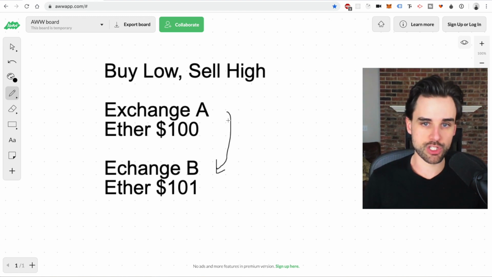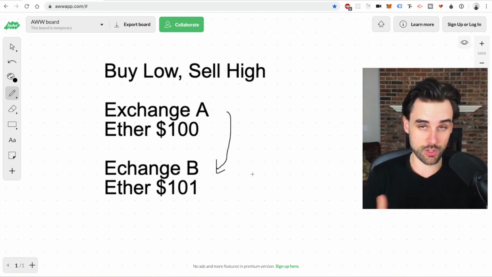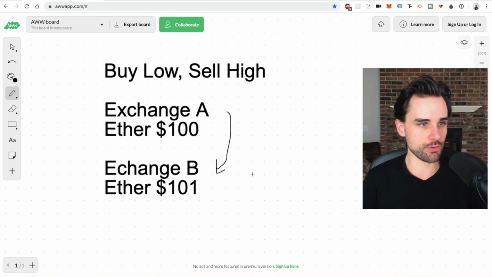You can use leverage to borrow money that you don't have without any collateral, something called the flash loan. That's how it works. You can have access to $1 million, maybe even more, of cryptocurrency to do a leverage trade with to increase the amount of an asset that you have to increase your profit. And how the flash loan works is it basically allows you to do that as long as you pay it back within the same transaction. And that's key. So I'll talk more about how that works here in a minute. But that's a high level overview of what arbitrage is and how flash loans work.